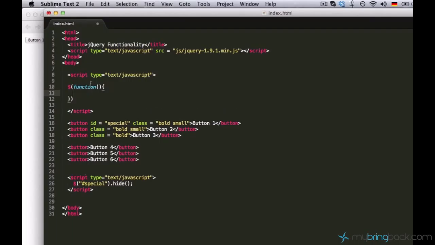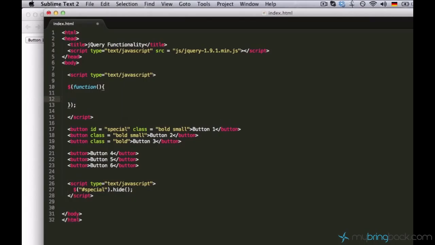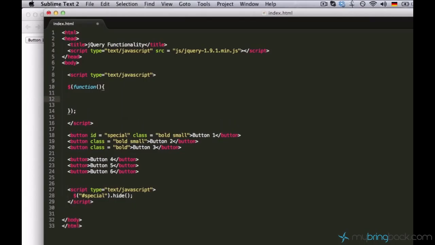That means you are typing your code within these curly brackets, and do not forget to put the semicolon down here. Otherwise, it will throw an error.